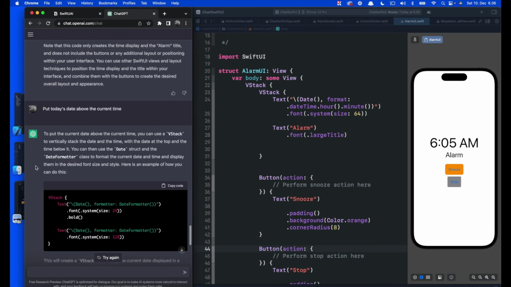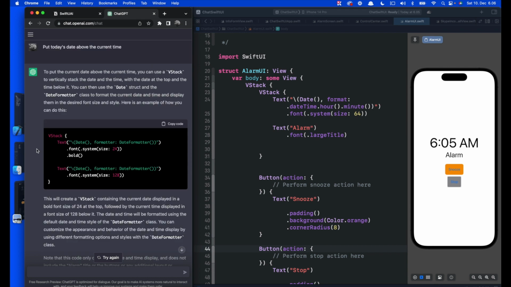In the next instruction, we put today's date above the current time. ChatGPT created a V-stack and placed the date just above the current time. But as you can see, it is using a wrong format. So the current time and the date are the same format. We can fix that easily in the code itself.